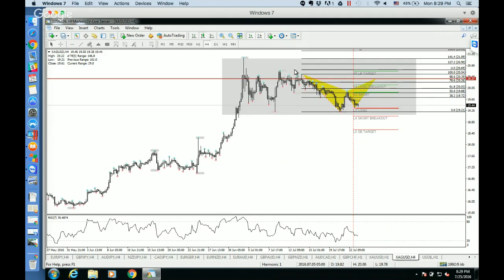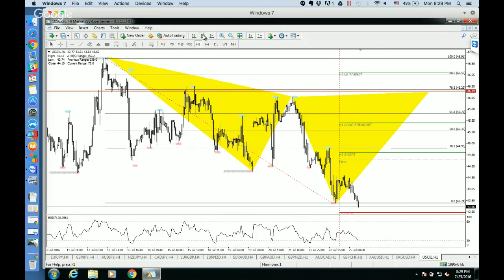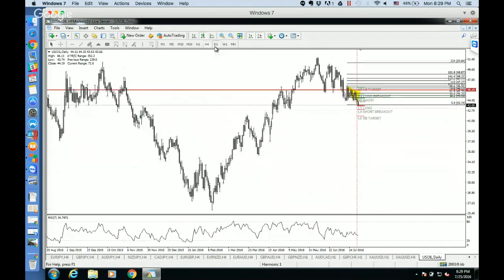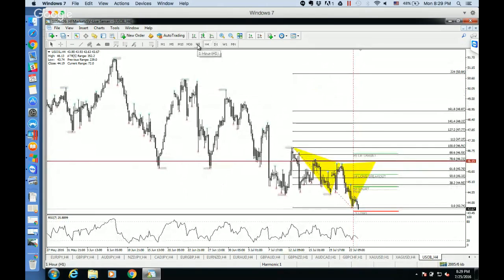Silver and gold are basically in a range environment. We don't have fundamental data on it, so we are purely trading on technical for the commodities. US oil on the higher time frame, you can see, is moving down. That's why it's still contributing to the weakness of the Canadian dollar, because Canadian and oil are very closely correlated. Even if you look at the daily time frame, the downtrend is still very much intact, and what we are looking for is technical-wise opportunities to sell into the market.